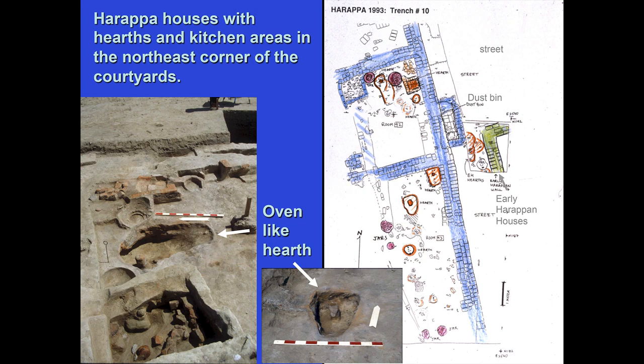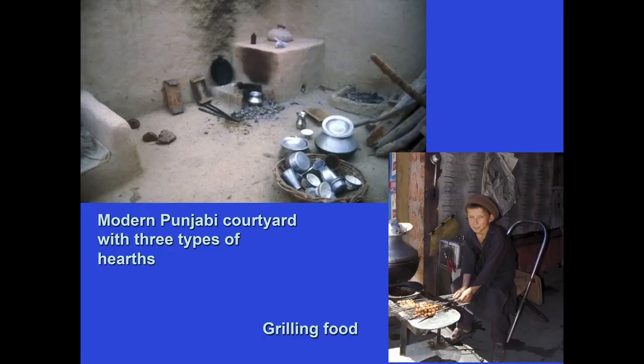Now, if you think about it, where does the sunlight come first? The northeast, right? So if you're in the northern hemisphere, when you need to get up in the morning and cook breakfast, the northeast part of your courtyard is going to get the light first, so you're not going to do it in the southwest part. Well, it just so happens that in all the rooms at Harappa, the northeast corner is where the cooking areas are. And there are 2 or 3 different hearths. One is an oven, one is kind of deep dug in the ground, one is circular, one is square.